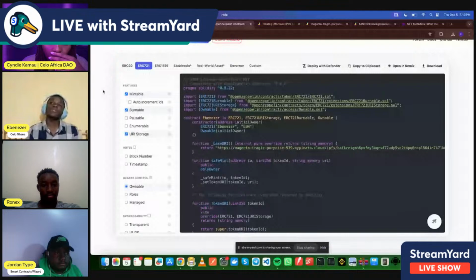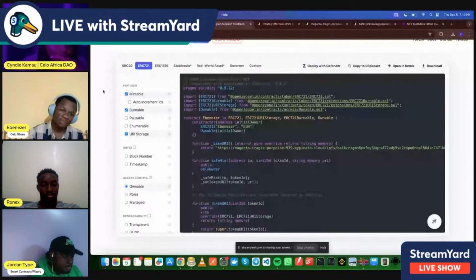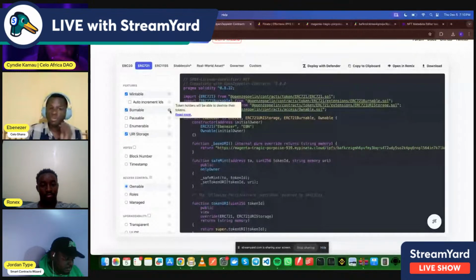And then I can decide to probably burn the rest and keep the five to increase the rarity. And then maybe some users buy some NFT and then later they decide they do not want to own it again, right? So probably they can then burn their tokens, they can destroy their tokens. Yes. I don't know if that's what you're asking.